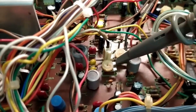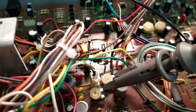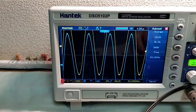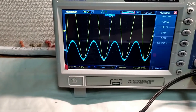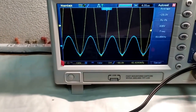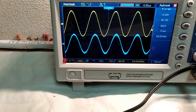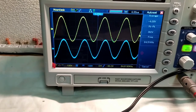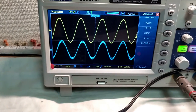I've removed the probes from there and gone back to the trim pots. I've put them on basically the input side of these pots — check it out. That is super stable. But if we move to the left one, look how much it flicks about. If we do the same for the right channel — beautiful. So I think we've actually found our problem. That looks pretty rubbish to me, so I have a feeling that putting a new pot in there is going to solve the problem.